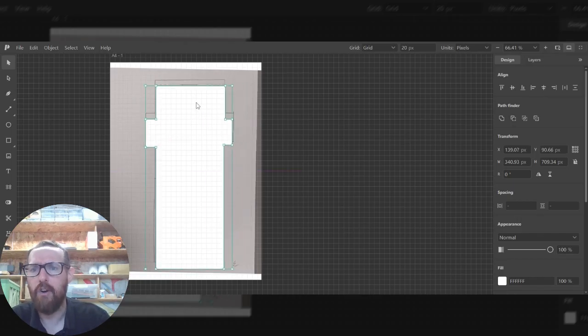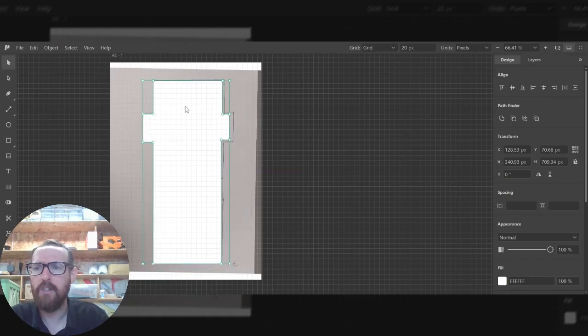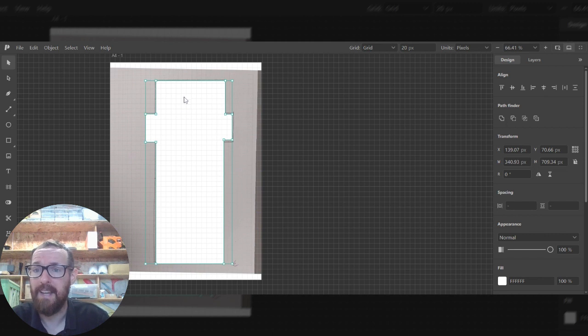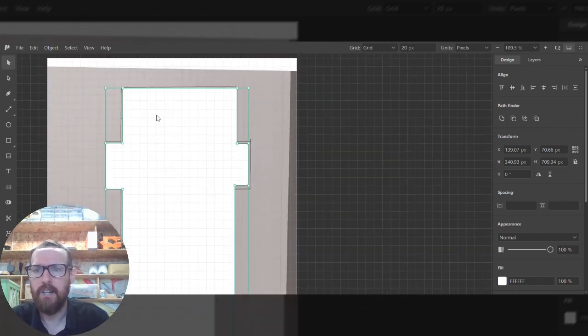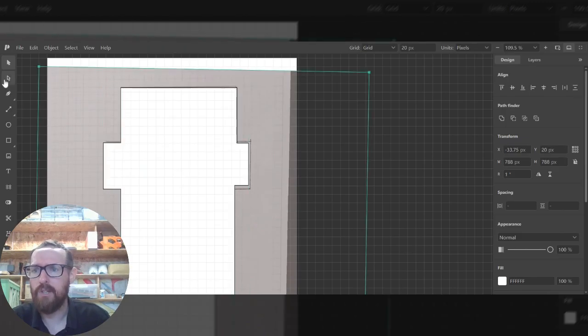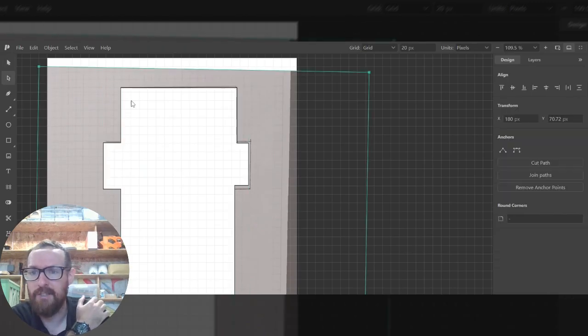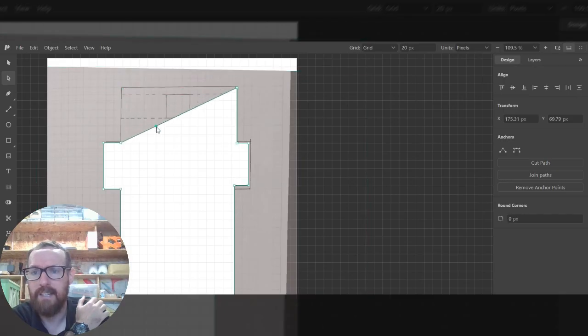Okay, now if I had a curve or something here, I would still just draw it like this normally, and I would come back and edit the curve later. So I'm just going to zoom in a little bit so we can see. I've got these points. Now I can drag this bigger or smaller. Okay, it's the size I want it to be, so I'm happy with that. But I'm going to click on this one. Okay, allows me to select certain points on this pad. So I could click this and I could move that point around.